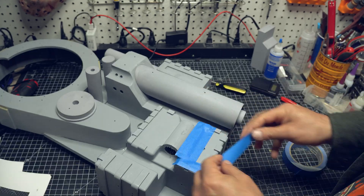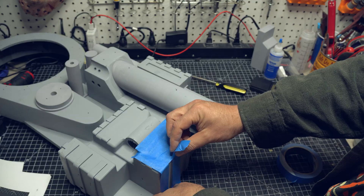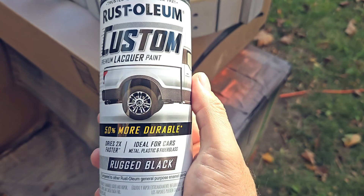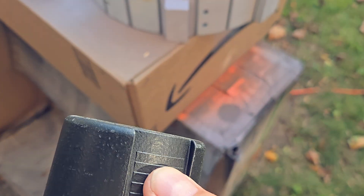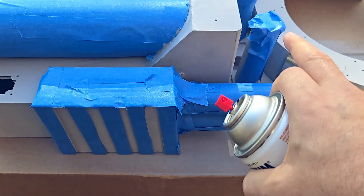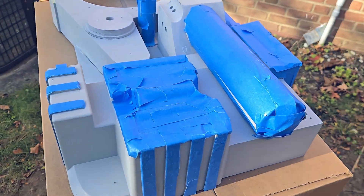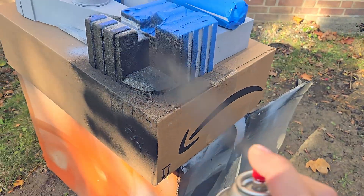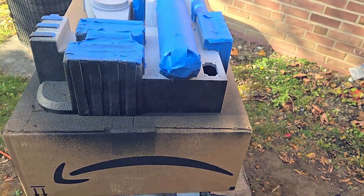Now, before we go ahead and paint this, we need to do some taping. I did make a mistake — I put all these parts on and then realized not everything gets the textured paint I'm using. It's a Rust-Oleum textured paint. So I had to go ahead and tape off a lot, because the tubes and everything don't get that texture. If you don't want to make this mistake and have to tape all that, just go ahead and add the texture paint before you do that, then add those things on. But taping it didn't take too long, and it was fine.